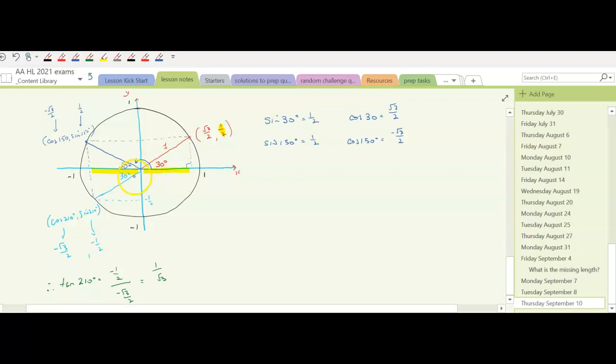We would reflect again. So we're now reflecting this sky blue, and we are going to end up over here. My 30 degrees is maintained in here. So that angle all the way around there is 330 now. So cos 330, sine 330 are my coordinates. And I know a little bit more about it. I know that my x coordinate is back to root 3 on 2. So I know that cos 330 is equal to positive root 3 on 2, and that sine 330 is now equal to negative 1/2.